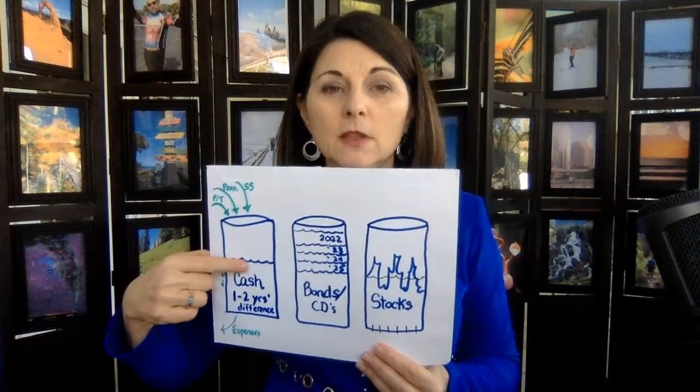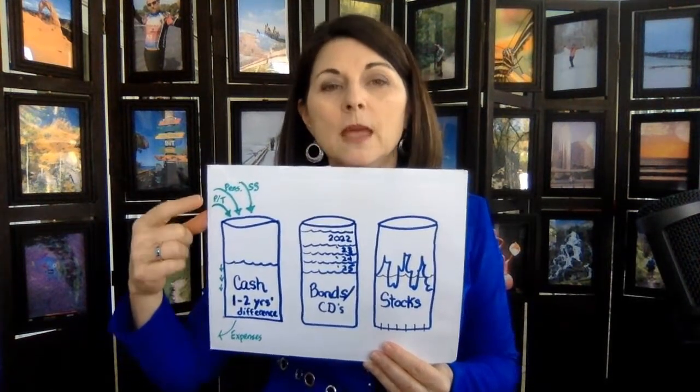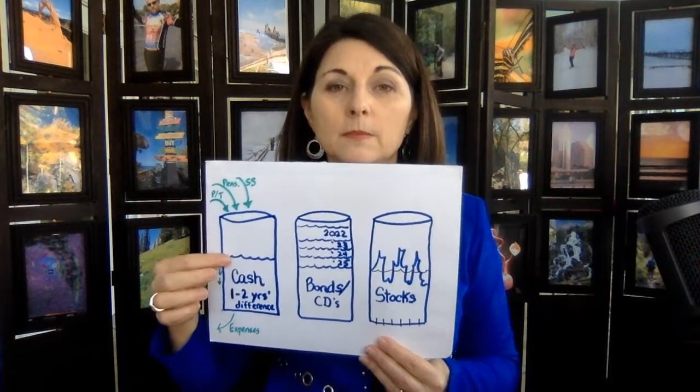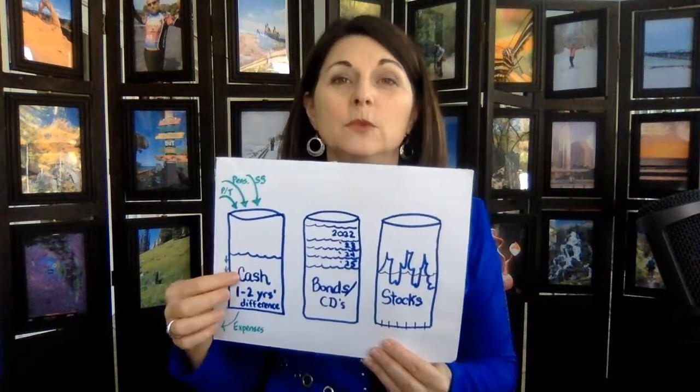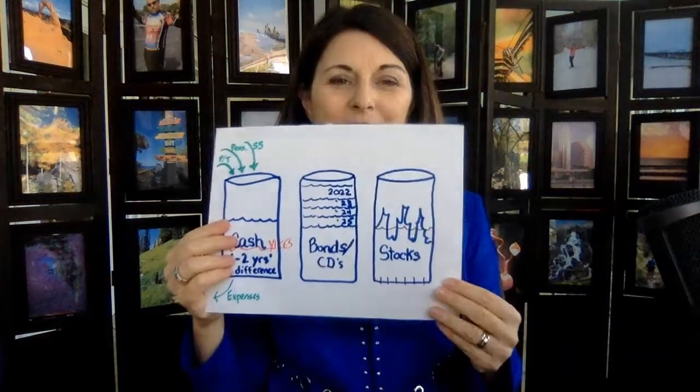So if the level in the cash bucket starts here at retirement, if you have a shortfall, which most people will, between your ongoing source of income and the money going out, then the water will begin, the level of your cash will begin to shrink. And it will begin to shrink to what I call the yikes level. And everybody has a different level of yikes, where the cash just gets low and you think, yikes, I don't know if I have enough cash. So that's the yikes level.